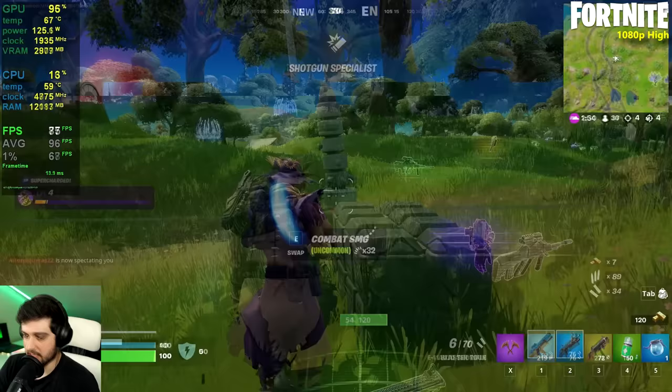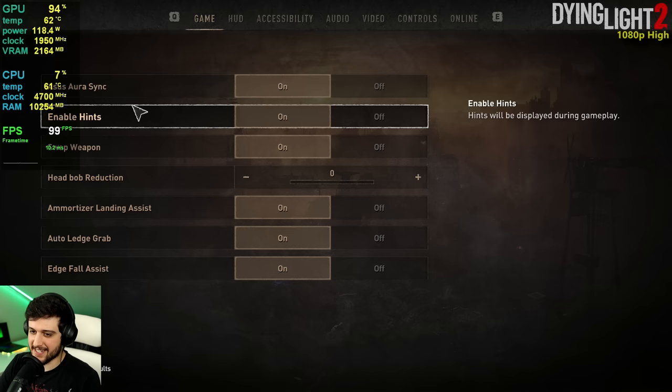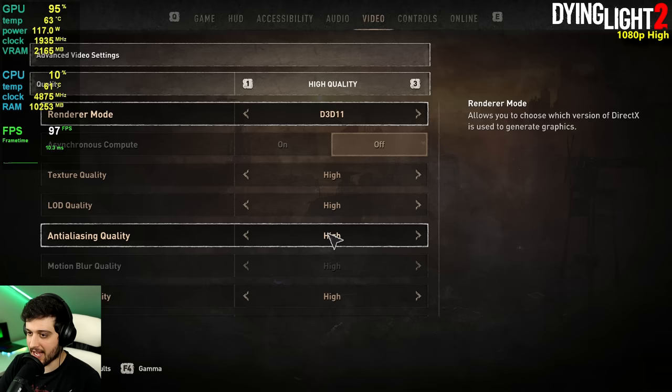Oh, this is not accurate. This is not accurate whatsoever. Damn it. We're gonna die now. No. Wait. Come on. No, no, not from behind. Oh, come on. And last game is Dying Light 2 at 1080p using the high quality graphics preset here.